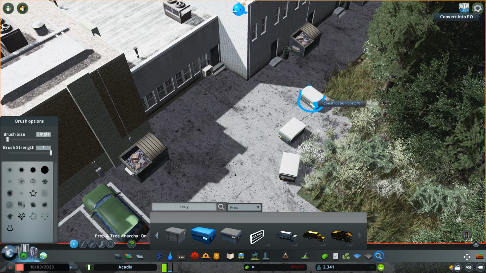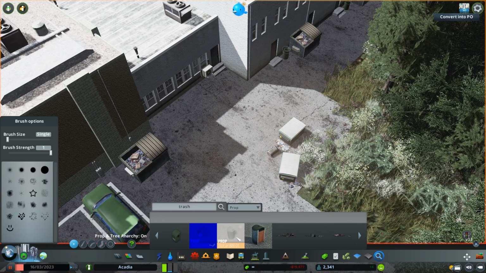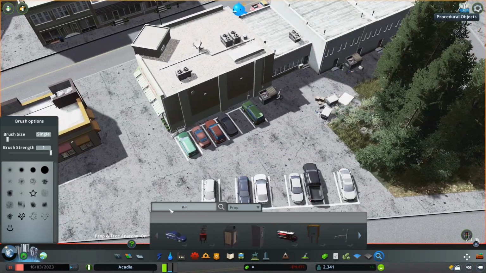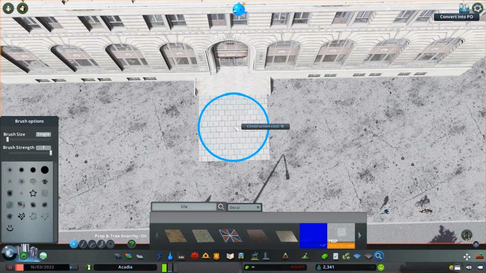Nothing special, but I think little details like this, in my opinion, pile up. Once you do a bunch of trash areas, as you're scrolling through your city, it'll just add that little bit more of a sense of realism. Or maybe that's just me, but I like it.